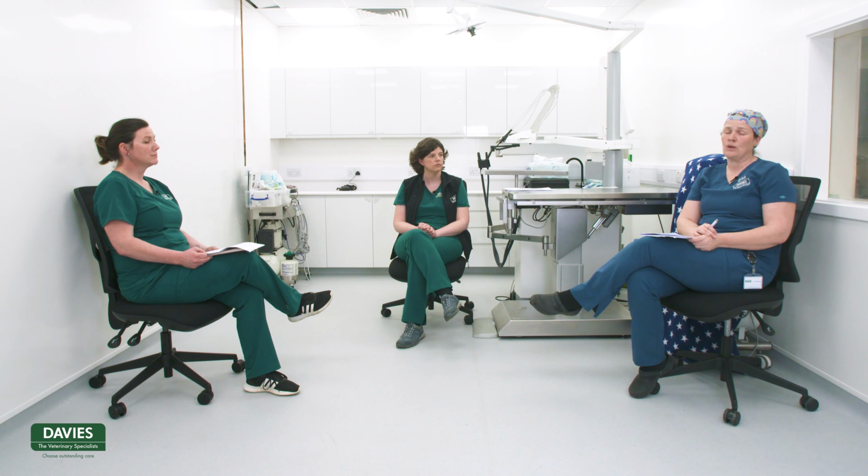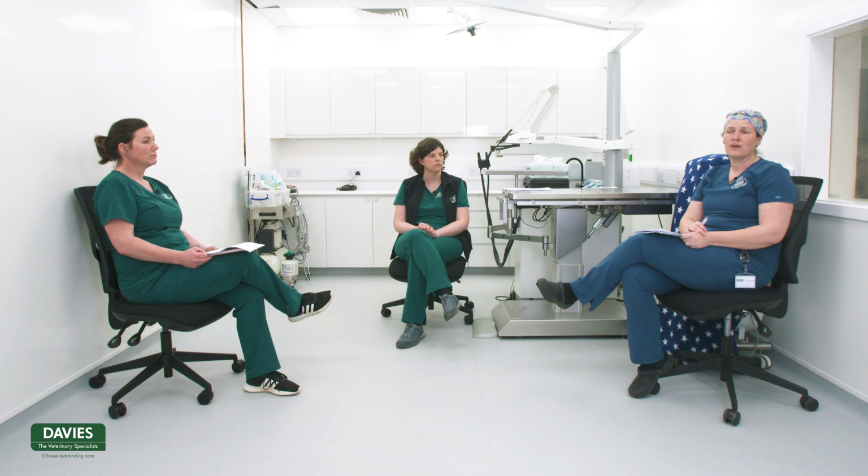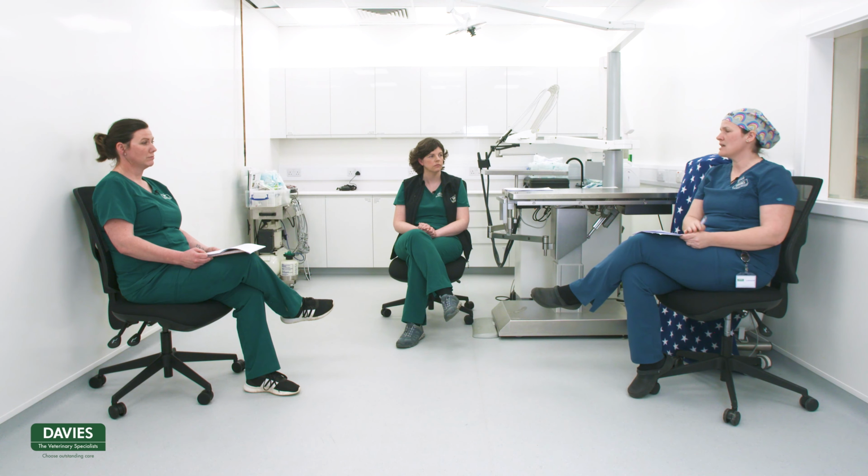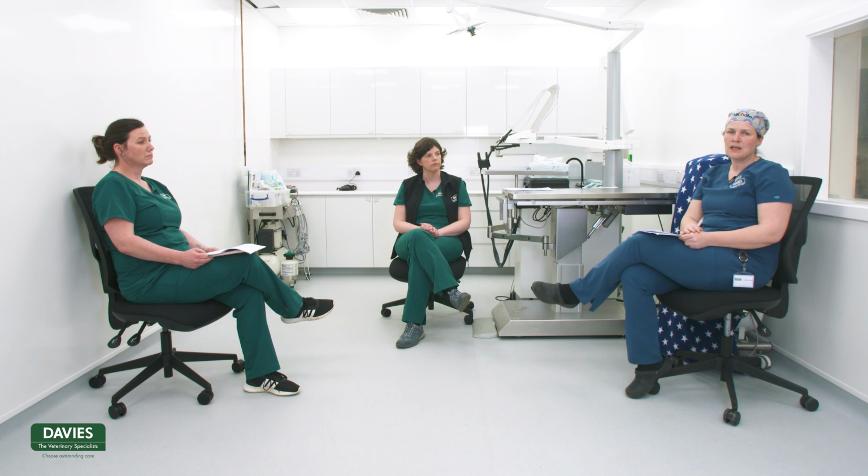So the first thing that we would need to do would be to apply some form of pressure, and that will depend on whereabouts on your pet the cut is. So if it's on a leg or a foot, and you have any bandaging material in your car, in your first aid kit, brilliant, then we can try and rinse off any dirt or contamination if possible. If we have any bottled water in the car, if we've been out for a walk, we can rinse the wound and try and apply that pressure with some bandaging material.